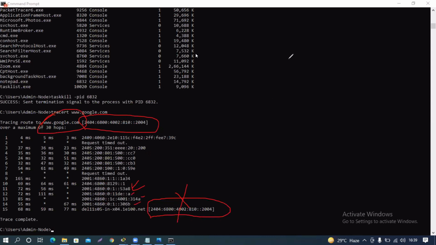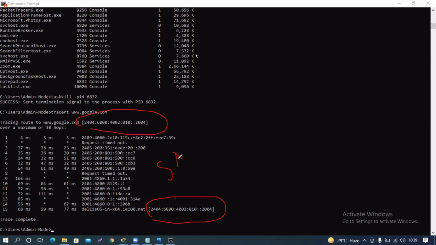If there is full connectivity, meaning if you can reach the Google server without any issues, only at that time will you see the end of the trace, always similar, the same. Getting my point? Is it the same address or a different address? No, same, right? It is the same address, it's not different.